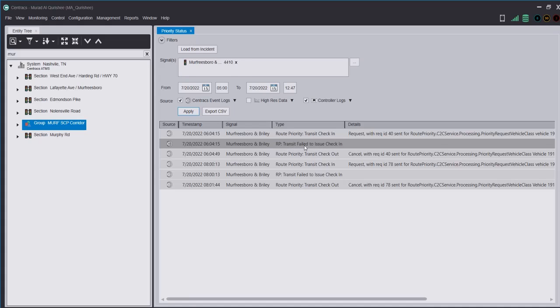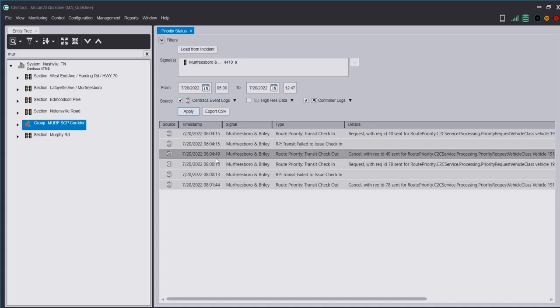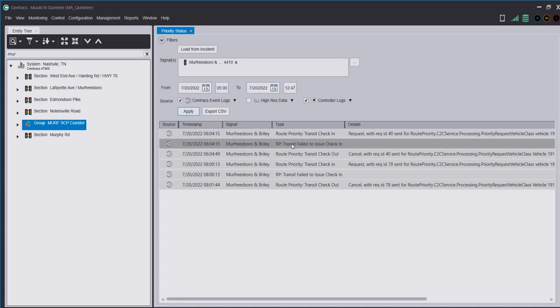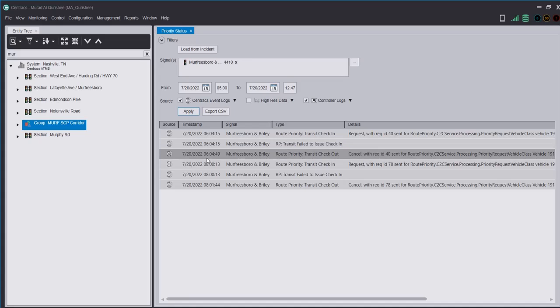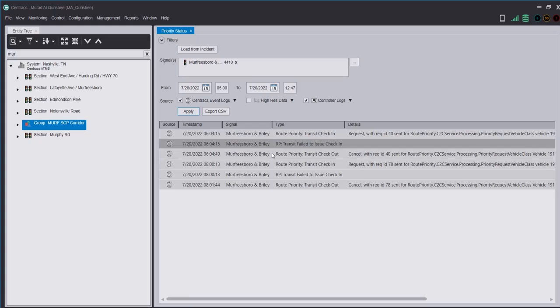That means probably this is transit master or something. They failed to issue check-in, and therefore the bus didn't get the signal priority and the controller didn't approve the TSP signal. So for that the bus has to wait.